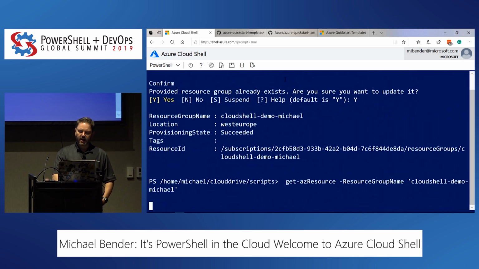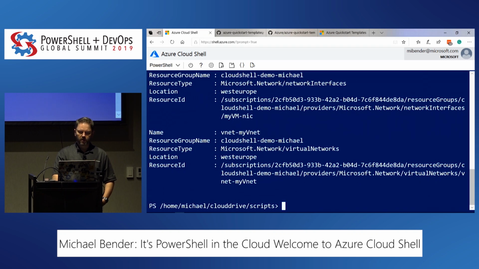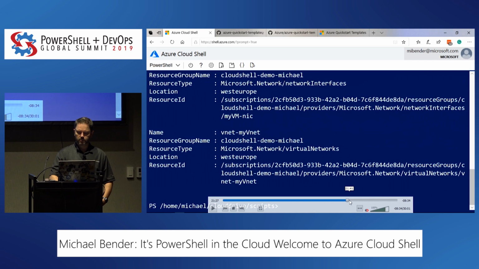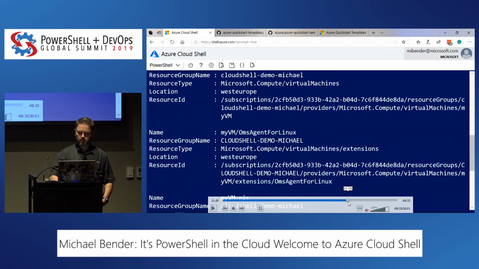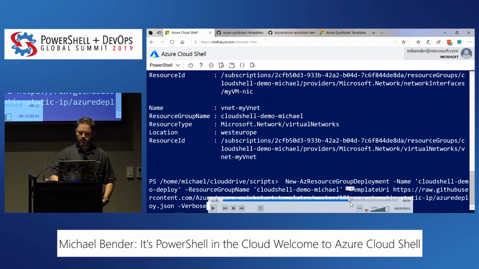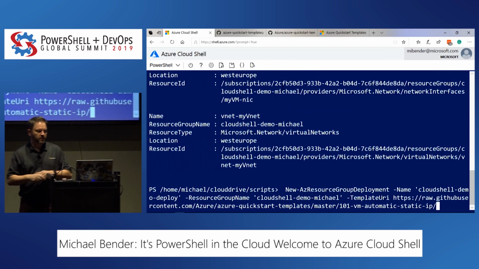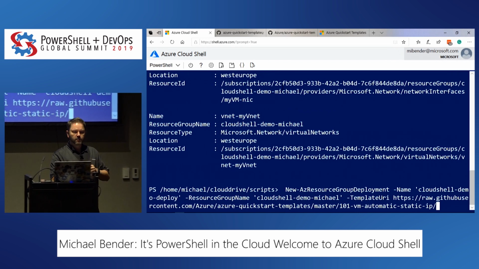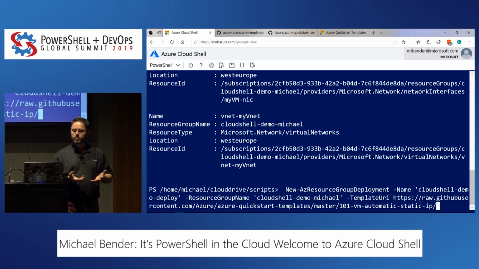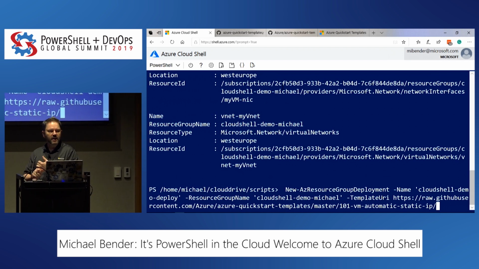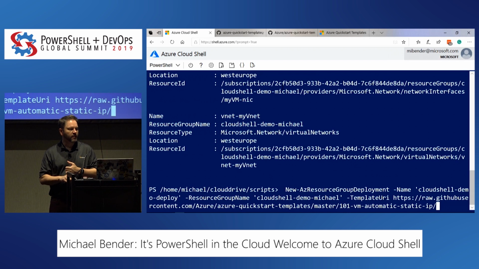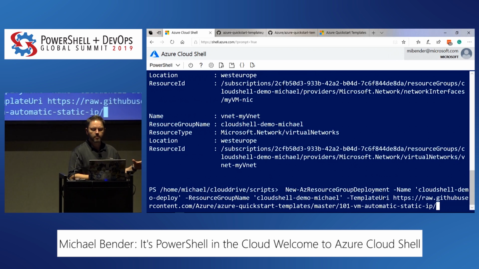Then we're just going to do a Get-AzResource. We see our resources. It looks like it deployed that already. Must have had those deployed already, but we could run this again. What I'm doing here is using a New-AzResourceGroupDeployment, so it's doing a group deployment. I give that deployment a name, and I call out the resource group that I want the deployment to be built in.